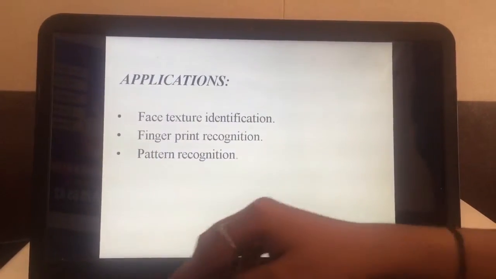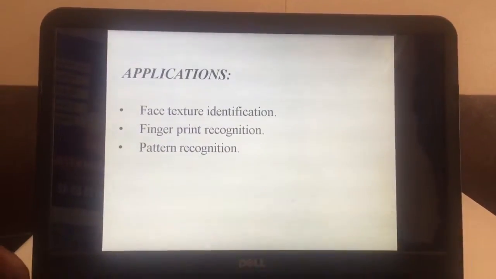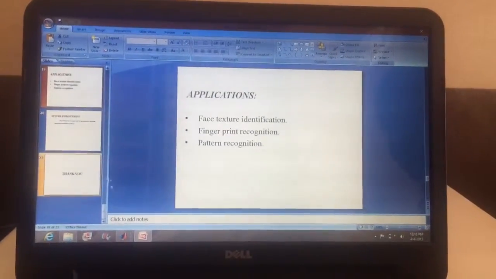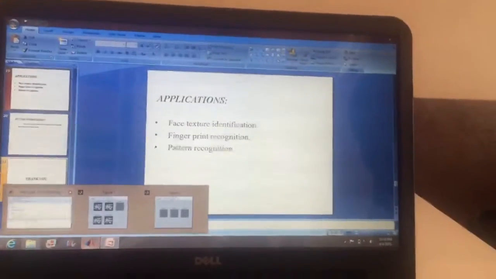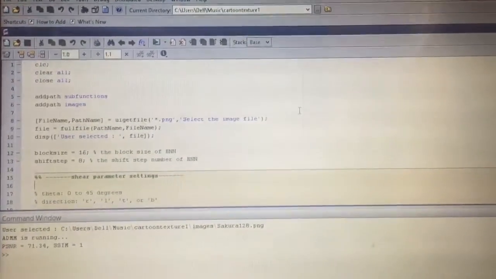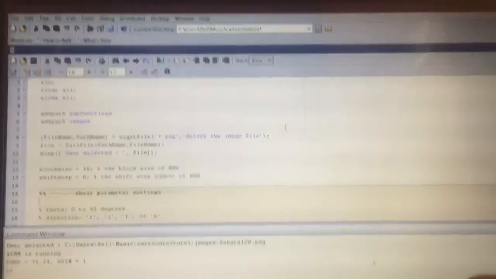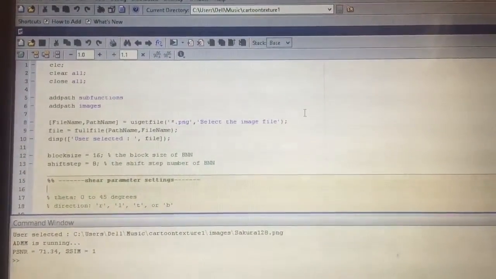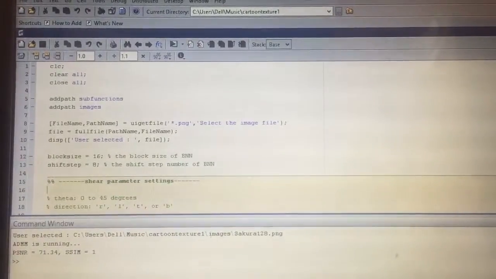Then we are moving on to simulation. The software we are using is MATLAB, version 2007, and this will be our main program. Here we are acquiring a file and then applying our proposed model.